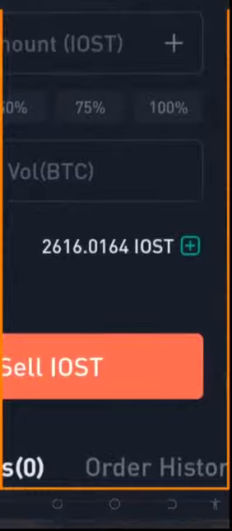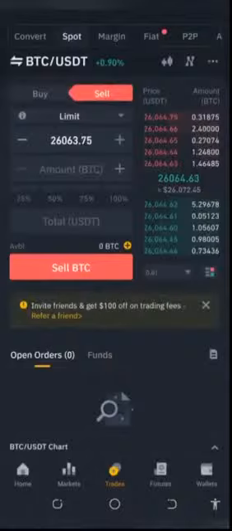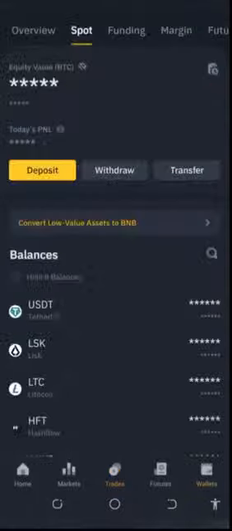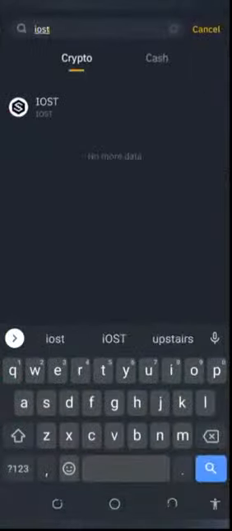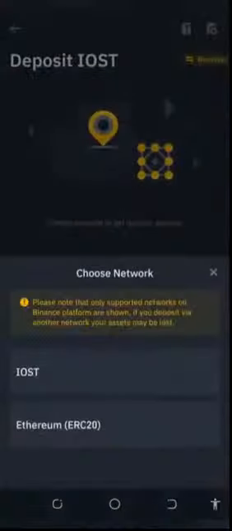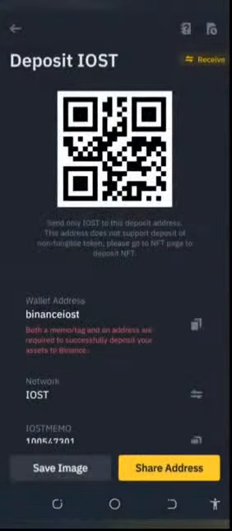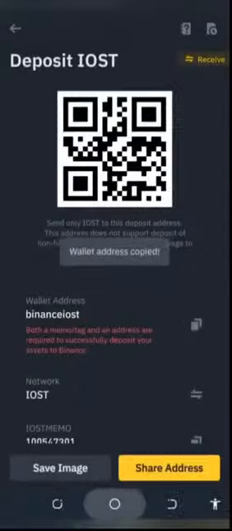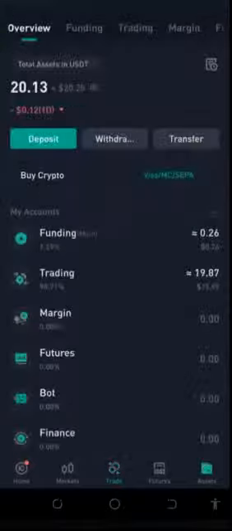And the next thing is that we need to quickly send this over. So going to Binance, we need to pick our deposit address. So let's pick the deposit address. That is supposed to be IOST. And then we click on IOST. It says both the memo and the tag. So let's click on this. We copy that. And then we quickly go over to our KuCoin where we are going to withdraw.